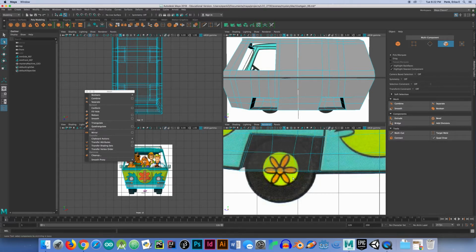But if I just go back to the marquee or the lasso, this is the lasso selection, and I'll just go back to regular select, which is fine. But anyway, there's more than one way to skin a cat.